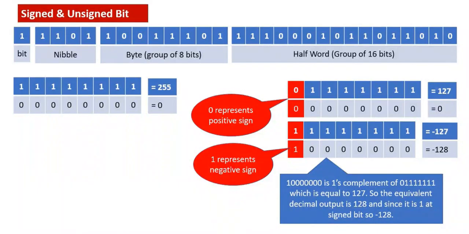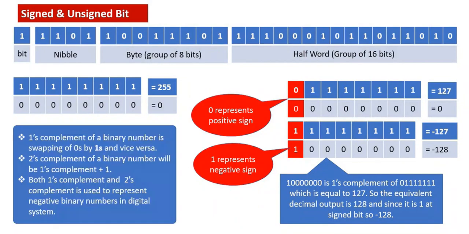That means if I take this case, that means the positive 0. So this is equivalent to 0. Similarly, this is also equivalent to 0 but in negative sign. So in the number system, 0 is neither treated as positive or negative. So we have to consider only one representation of 0. That means this. So what about this representation? If you see this 0 representation in negative sign, then you will see it is the complement of this 127. Like if you see this value 1111111, then the equivalent is 127, and since it is 0, that's why it's positive. Okay, so now if you complement this, now you must be wondering what is complement.